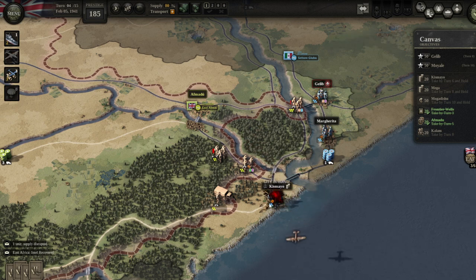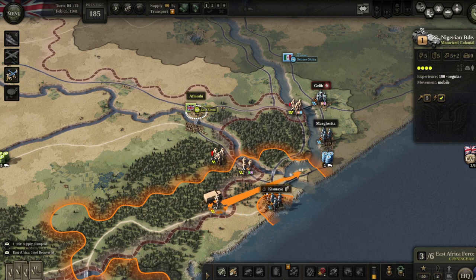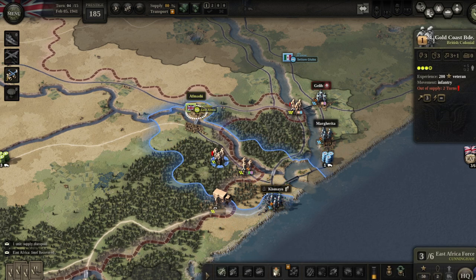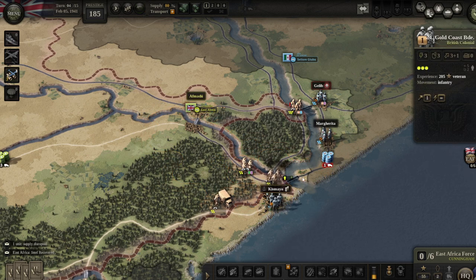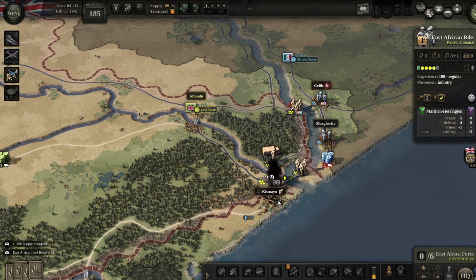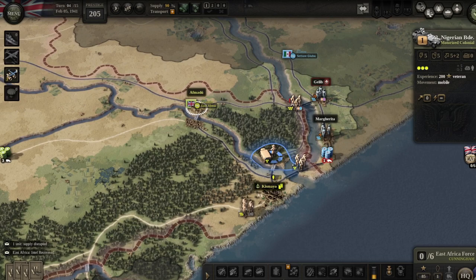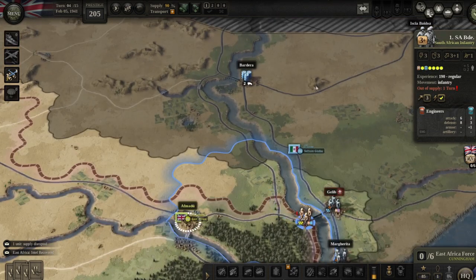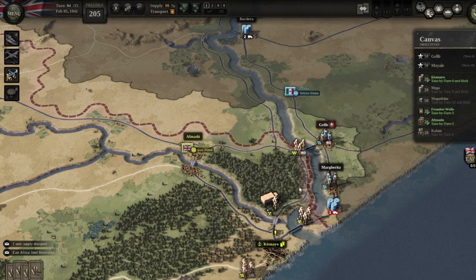Go ahead and bomb the troops in Kismayo. Oh shit, we turned it into ruins. Well, give me the battleships then. Well, I'm going to go with the 1-1, I guess. Not that I want to take those casualties. So we took one of the bridges and we also took the town. So that means we should have a leg up in trying to overrun the enemy down here.